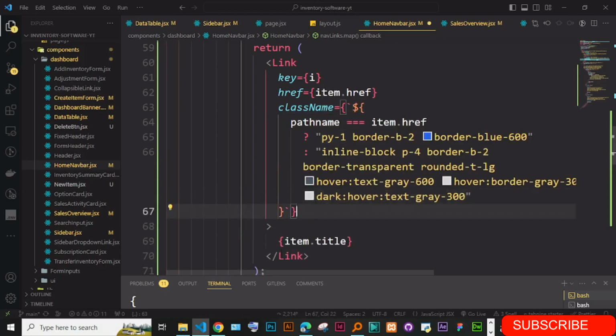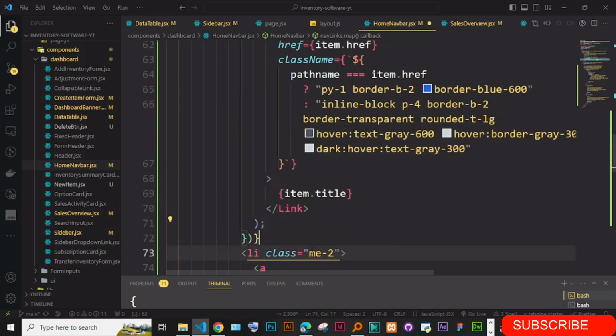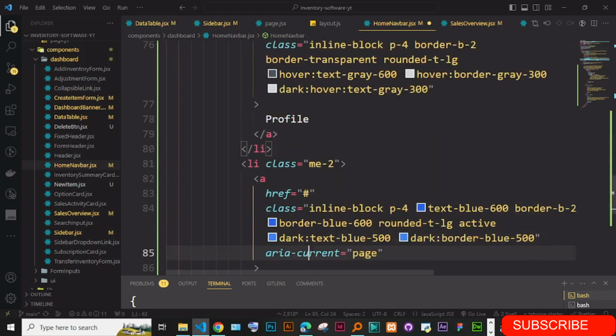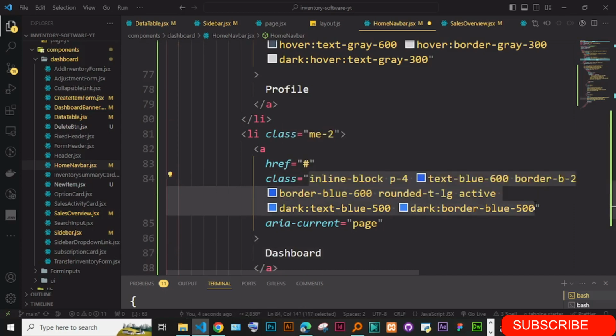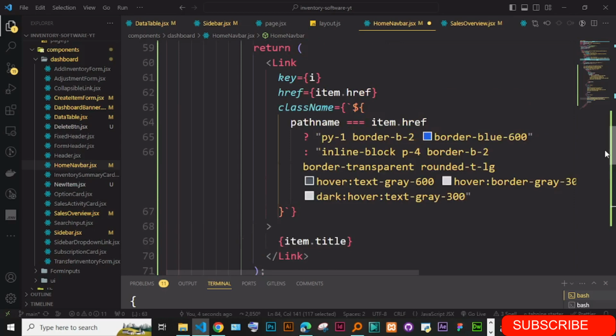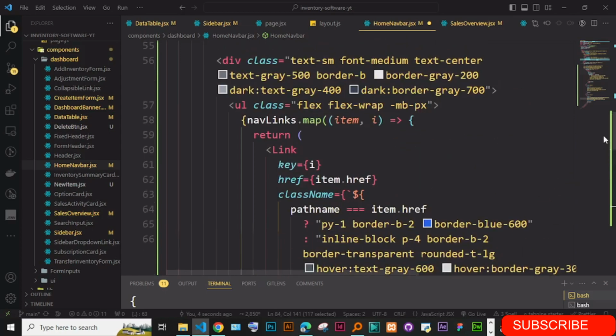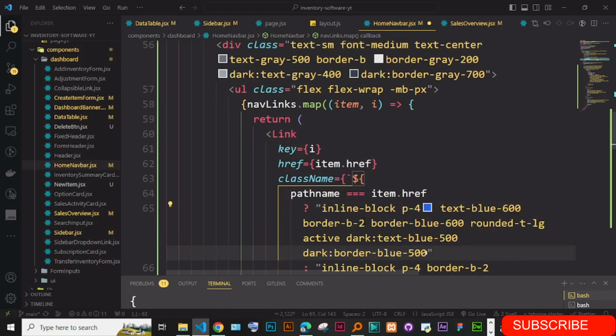Okay, and then for the active one, it is the dashboard, this one. So copy this, Ctrl C, and just paste it if the path name is the same. So I'm pasting it here, just like that.